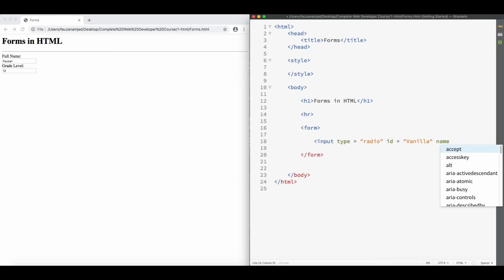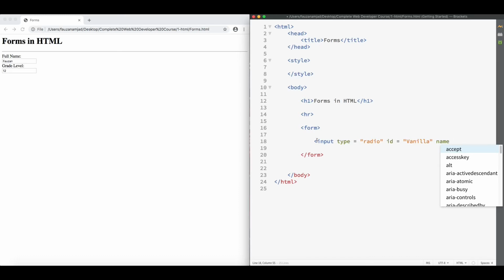Now, the difference here is that when you're doing a form like this, there's going to be multiple radio buttons, but they're all going to say the one thing. So let me give you an example. Within a multiple choice question, you have 5 options. There's no 2 answers. You can only select one. So we're going to name all the inputs that we have for the radio buttons as the same name, but we're going to give them different IDs. Alright, so it all makes sense once we put it all together.